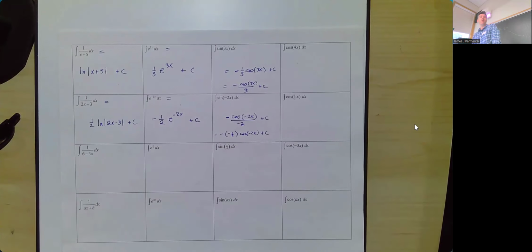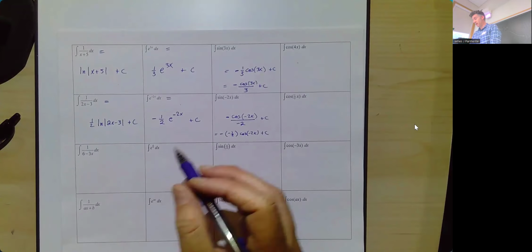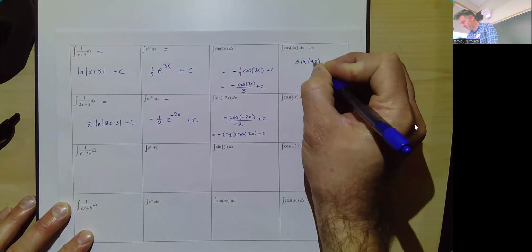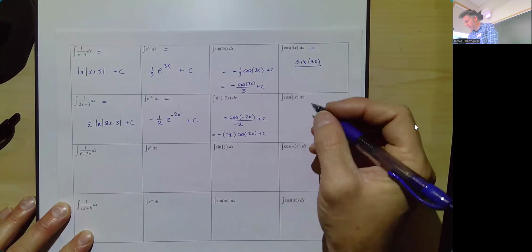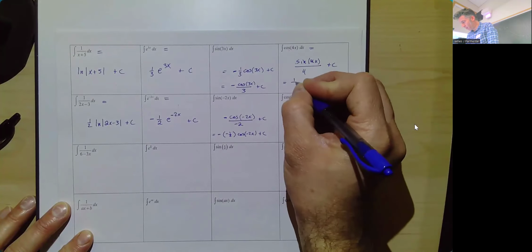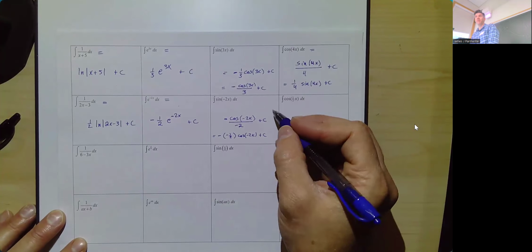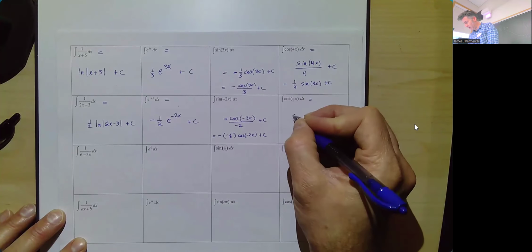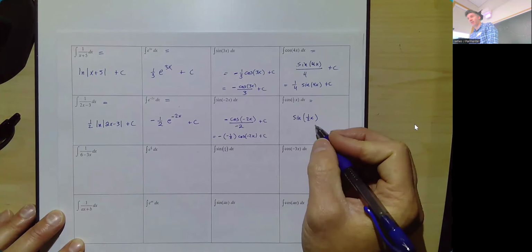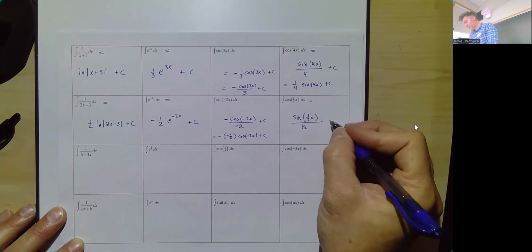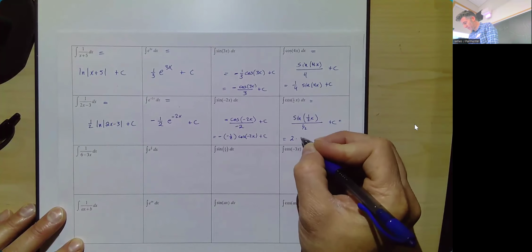What's the antiderivative of cosine of x? Yeah, positive sine. So the antiderivative of cosine of x is sine of x. The antiderivative of cosine of 4x is going to be sine of 4x divided by 4, right? Or if you prefer, 1/4 sine of 4x. Same deal here. The antiderivative of cosine of something times x is going to be sine of whatever you have times x divided by whatever is multiplying x. Which seems kind of terrible to write. I would probably choose to write this as 2 times sine of 1/2 x.